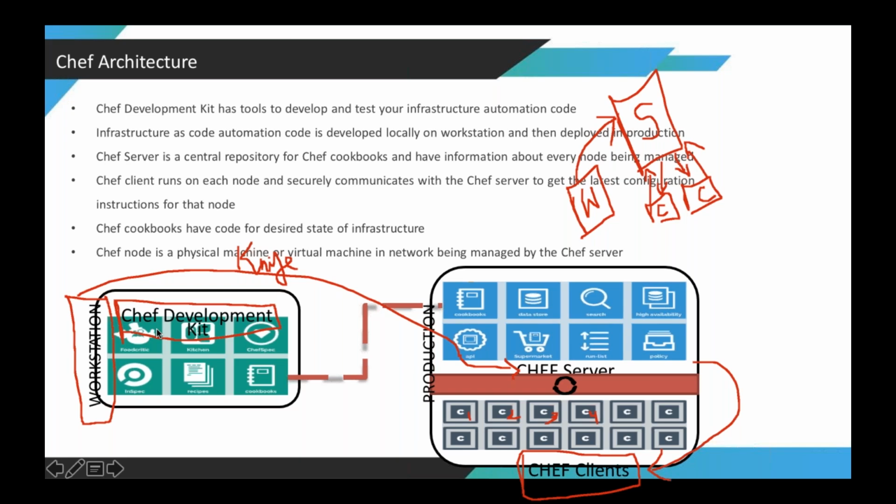Okay, so the very first thing that you need to do is install the Chef Development Kit and create your workstation, because this is the place where you are going to create all your cookbooks and recipes in your environment. Usually, in any production environment, this is one of the servers where all the members are logging in, and they have the code in their own directory and use this Chef Development Kit.